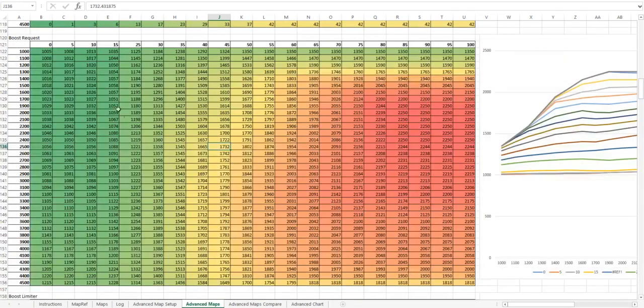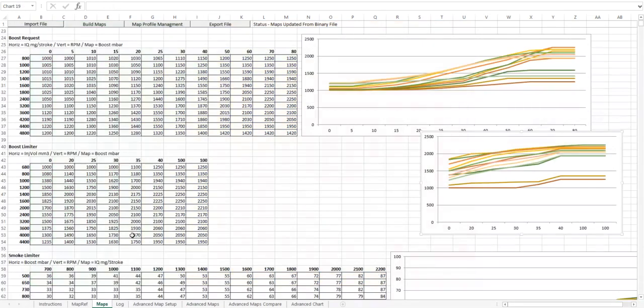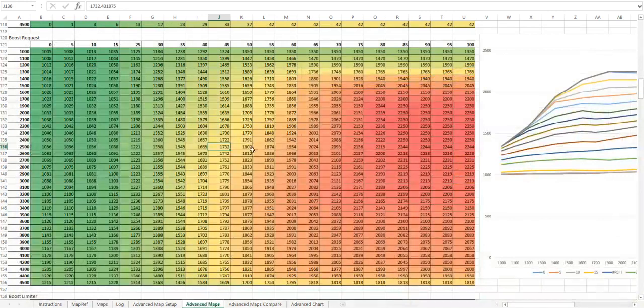So all we would do is we would configure this boost request so that it had the same columns as the boost limiter, the same rows as the boost limiter, and then we could just use, if you wanted to use a simplistic method, just use a plus 100 example, and then the boost limiter will always be 100 millibar above the boost request. If you just wanted to go a very basic method of doing that, I'm not recommending it as your chosen method. You choose your chosen method for tuning. But that's one reason why having these tables all normalized is a very, very handy function. Thank you very much.